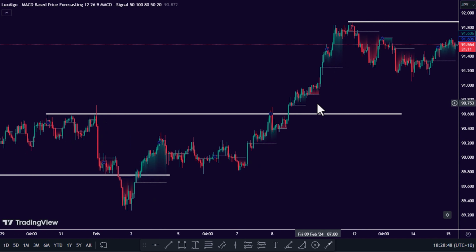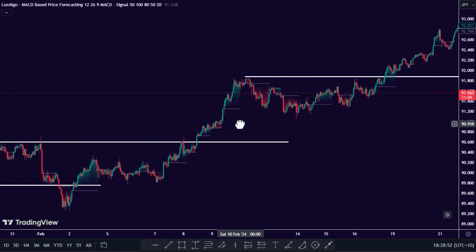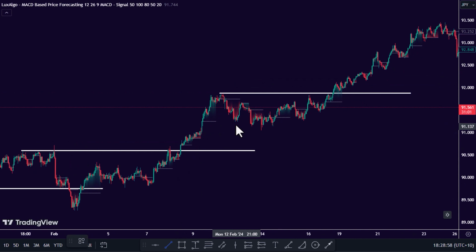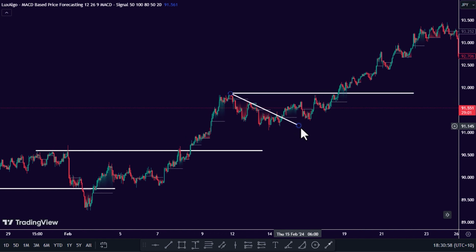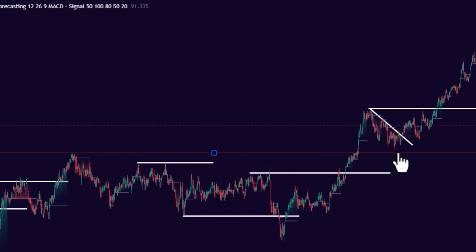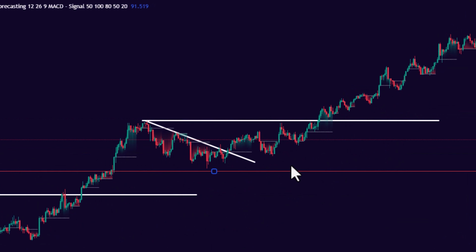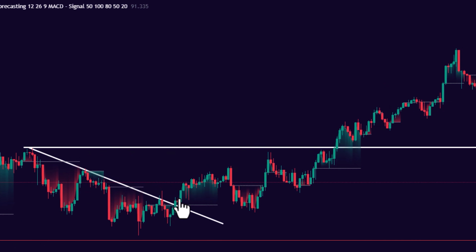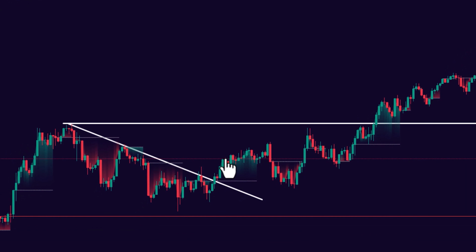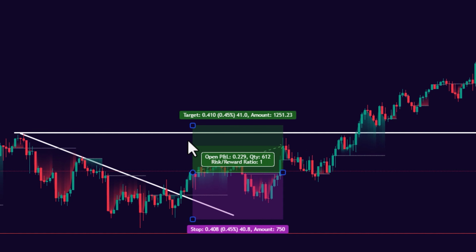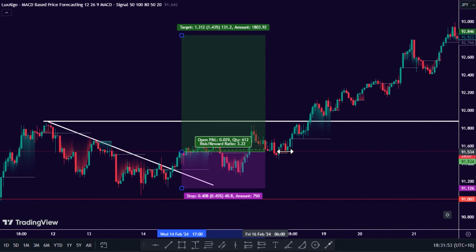To implement this trading strategy for a bullish setup, first, we need to search for an uptrend market. Next, patiently monitor the market for a bearish pullback. Next, watch out for the possible bearish pullback to a key support structure in the market. Next, watch out for a strong bullish price action candlestick pattern. Once the MACD-based price forecasting indicator turns green under the bullish price swings, we plan for a buy setup of minimum 2 risk-to-reward ratio. If the minimum 2 risk-to-reward ratio is possible, then we execute the buy entry.